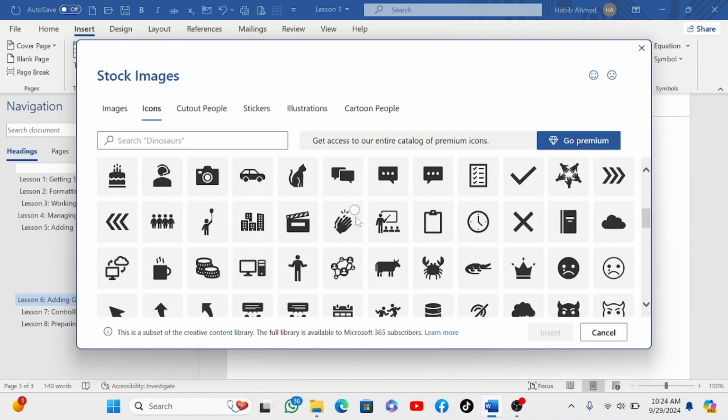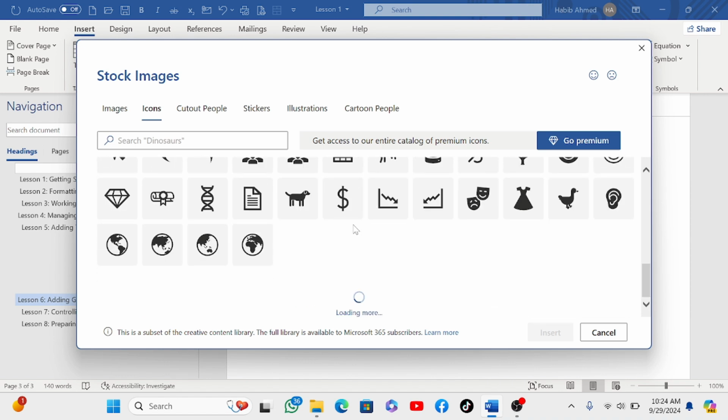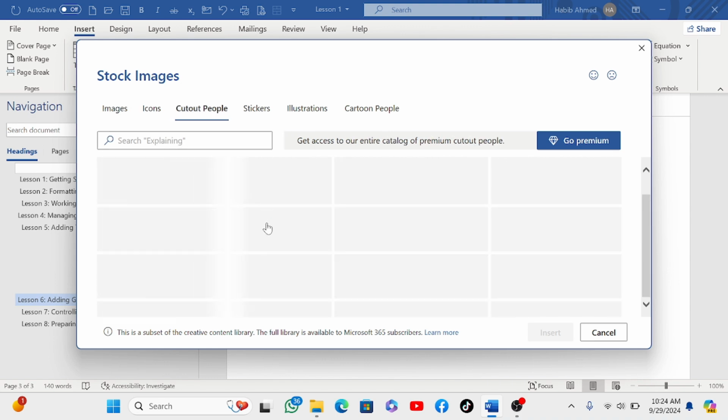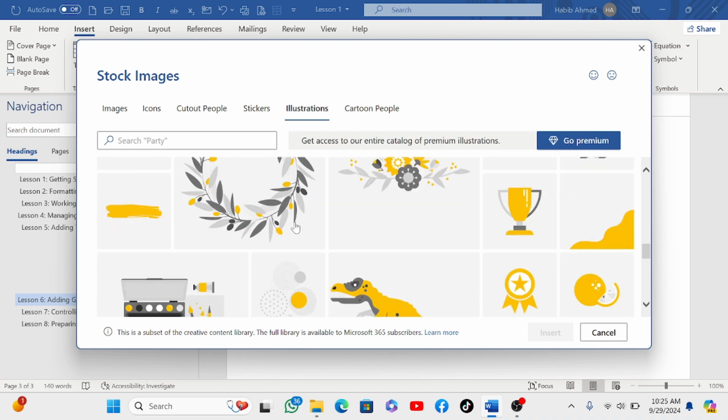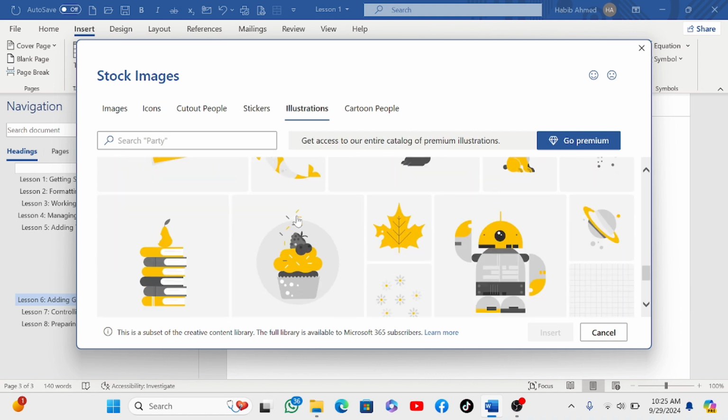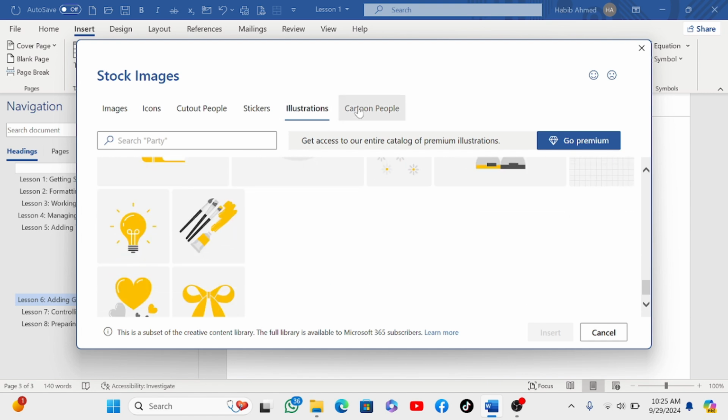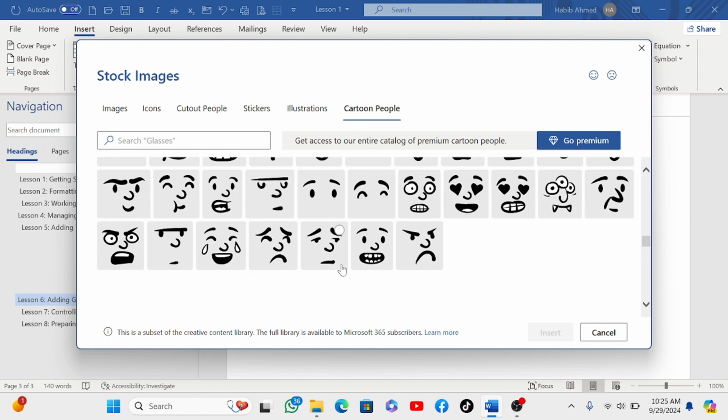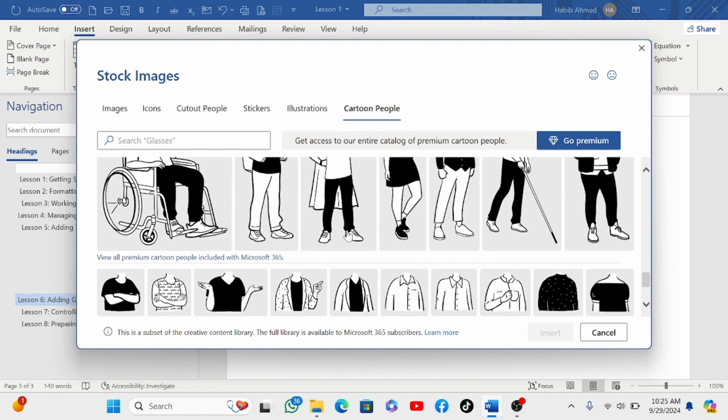You can add to your presentation and also to your Word document. We also have cutout people. We also have stickers. We also have illustrations. We also have cartoon people. It's up to you now which image you are going to select.